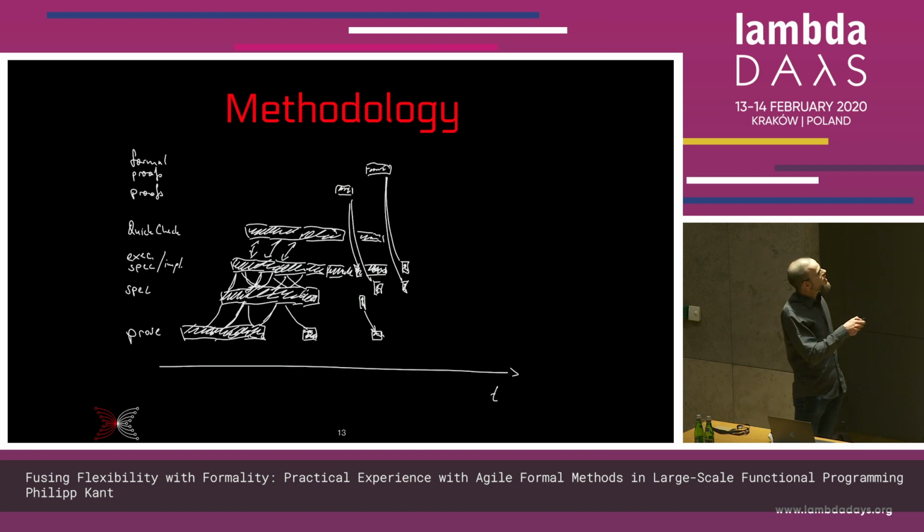And then, once it's stable, you can start adding proofs, because you don't want to do the proofs up front, because if something changes in your design, you have to do the proofs all over again. With the QuickCheck properties, you just run QuickCheck again, and if it still works, then it still works. And if not, then you have a problem. And yeah, that's basically how it works. So it's a tightly coupled thing. You do lots of things in parallel, and each of those streams basically informs one or two or more of the others.